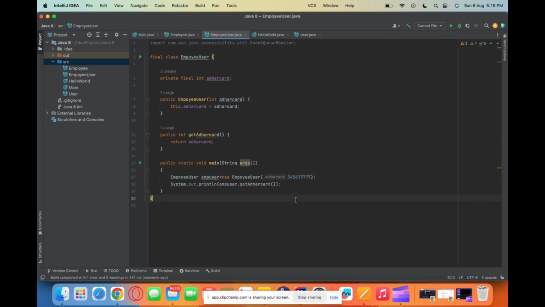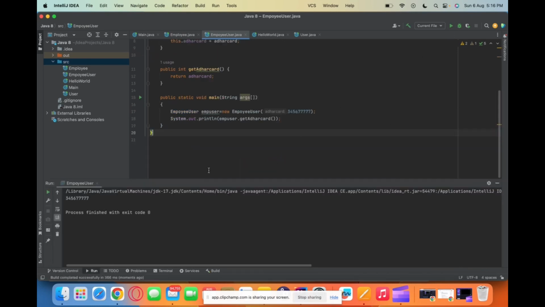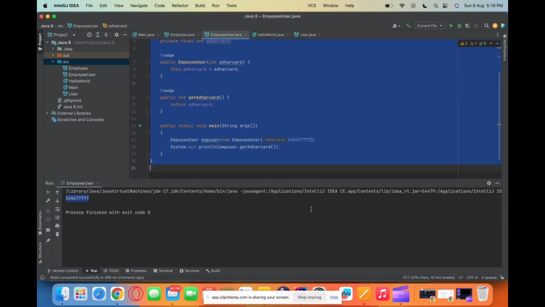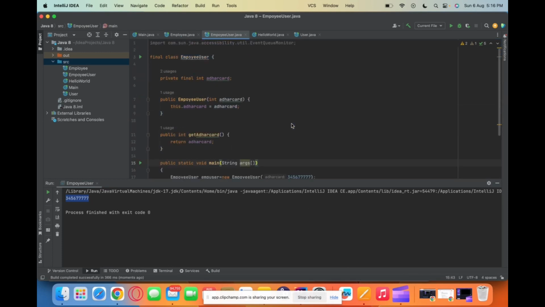So just fix it. Now our class is correct. Now we can run it and see our Aadhaar card. Now if you try to change the value, we can't change the value of anything. So now our class is a custom immutable class.